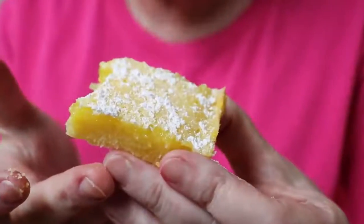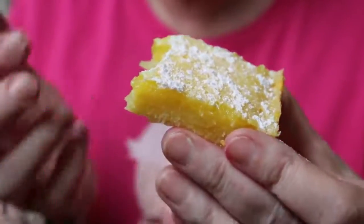Hey y'all, it's Tammy, and today we're making homemade lemon bars. That's really good, y'all. All fresh ingredients, no cake mix.